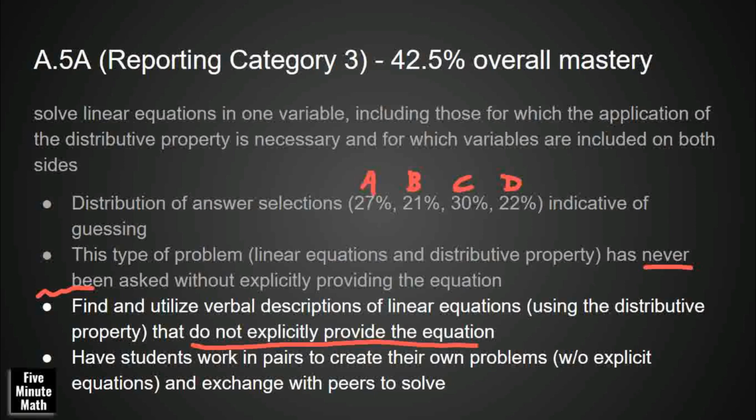That's what this particular TEKS is looking for. And then have them work in pairs. Let them do the work. They can create their own problems without explicit equations. Once again, what are some real-world situations that might have you solve for x if it's on both sides of the equation and it includes the distributive property, and then they can exchange that with their peers. But we need to have students focus on building these equations rather than simply solving them when explicitly provided.